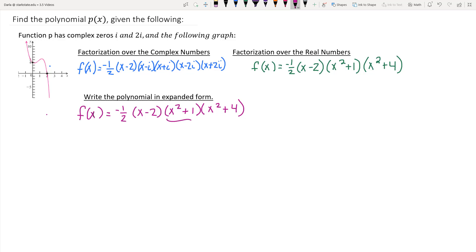So this is the multiplication I'm going to do first, and I'm going to do it by foiling. So first times first will give me x to the fourth. Outside I'll get 4x squared, inside I'll get x squared, and then last I'll get 4. And so that simplifies to x to the fourth plus 5x squared plus 4.